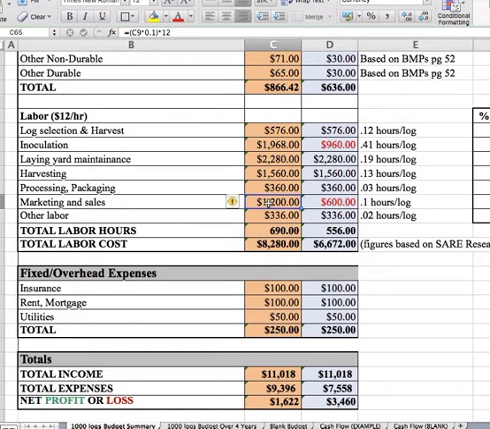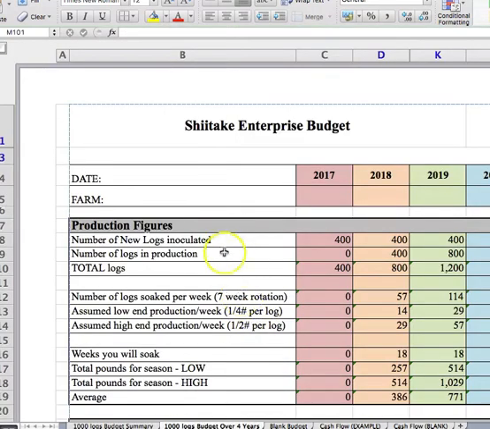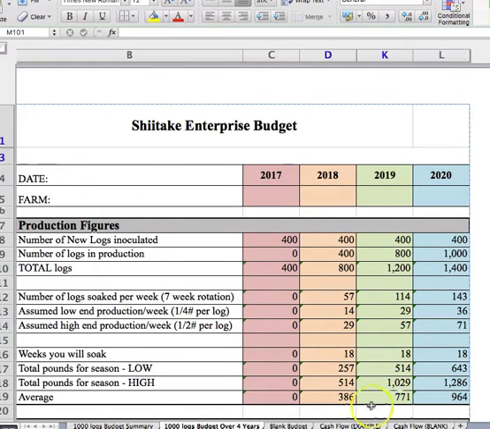Your numbers are going to vary again, but we have some good faith. This is really what we based this project off of. So that's the first example. The second sheet is really just taking that same thing. Let me just move it over here so you can see it in the recording. Taking that whole example and then just really breaking it down more realistically by year, because you're going to scale up over time. You can see the example here is doing 400 logs every season.